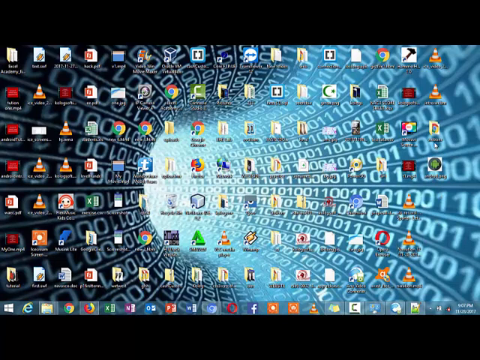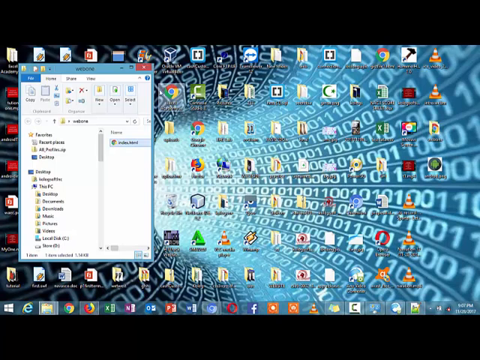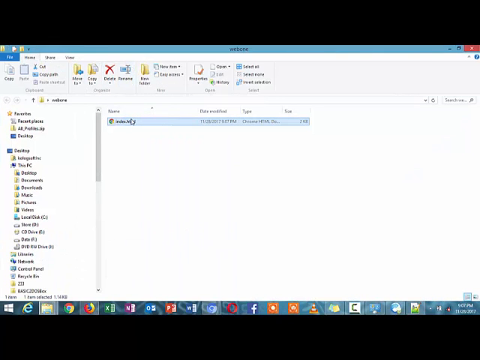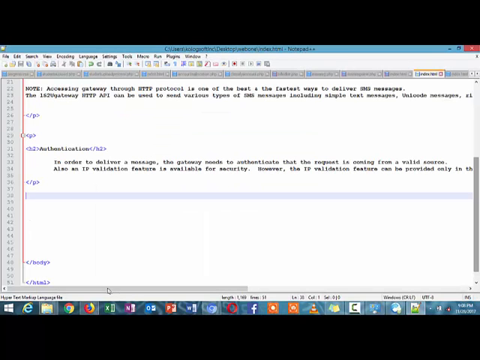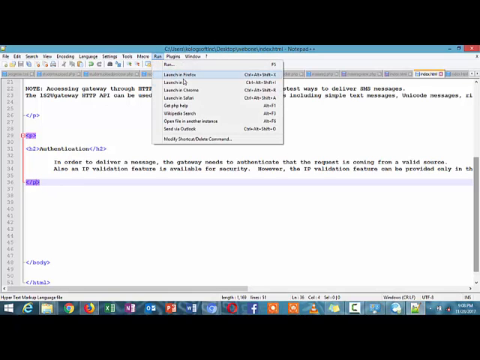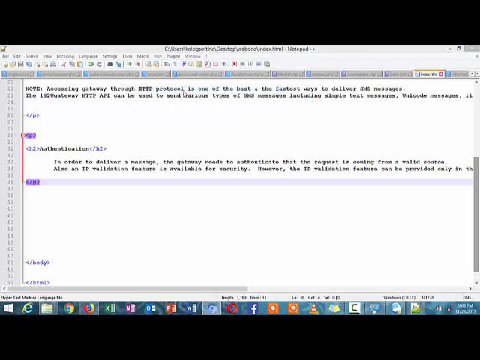We're continuing from the last project we did, and I saved my own on the desktop in a folder called web1. So I open it, right click on it, select edit with Notepad++. Now I have done this. Now we can just launch it and see how it is. Make sure everything is intact.